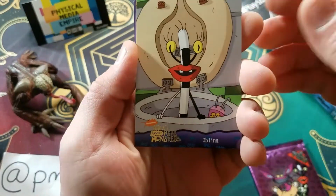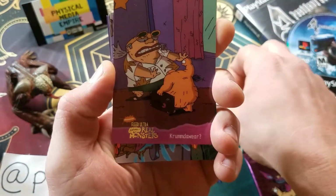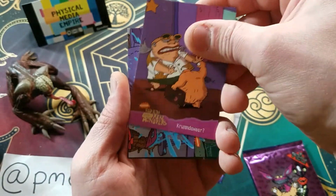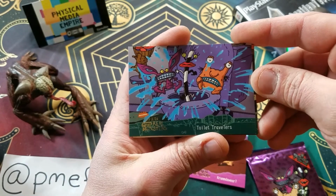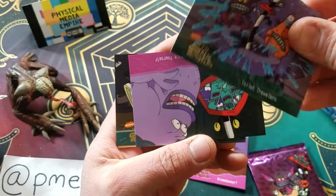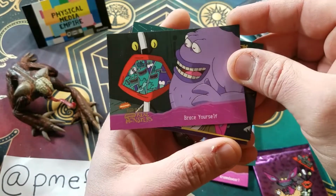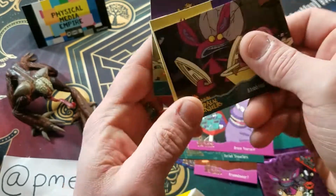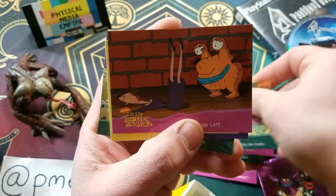And we're going to start with Oblina. Okay. And there's the man Crumb right there. Try to get the good lighting. Not so great here. I gotta change the setup a bit. There's the crew. Ickis, Crumb, and Oblina. These are very nice Fleer Ultra Glossy cards, and they've held up quality very nice over the years. The color is not faded. The quality and the feel to the cards is like brand new.